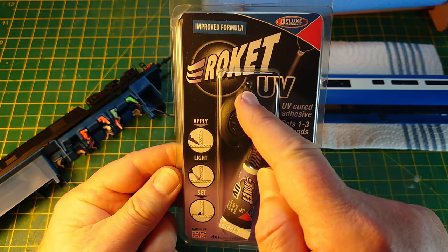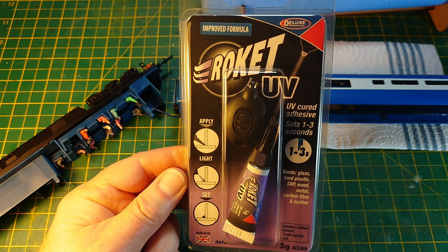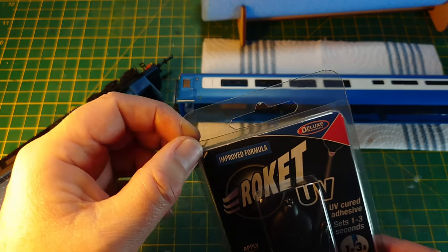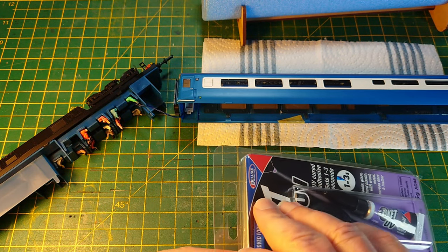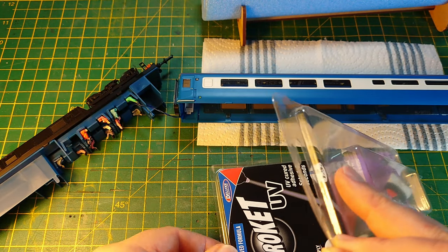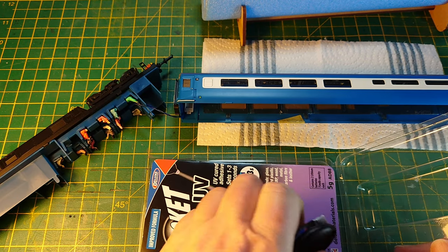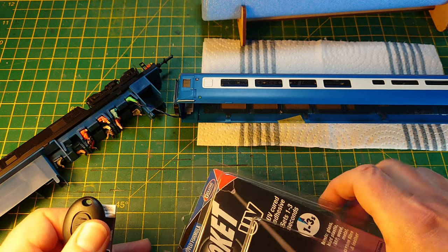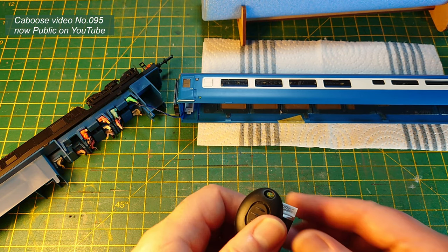And when you've got it ready, you just hit it with a UV. It's a bit like a small key fob, really. And it sets instantly. How easy is that? I've started using it instead of soldering, which you'll see in another video that's in post-processing at the minute, on a caboose. Well, it's not a real caboose, but out of the way.